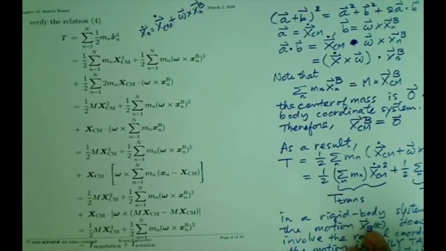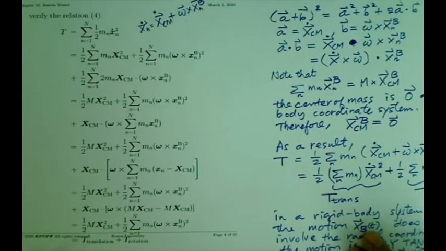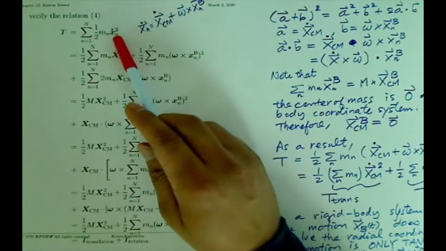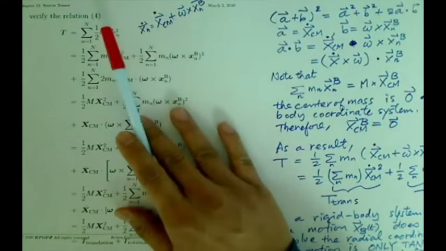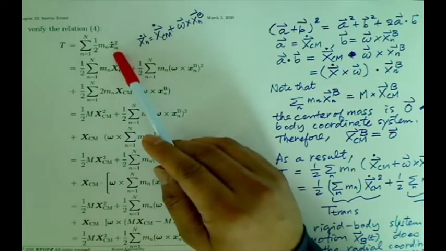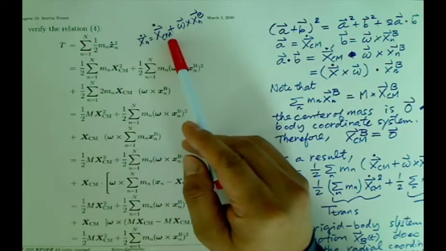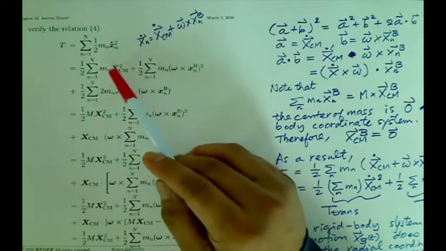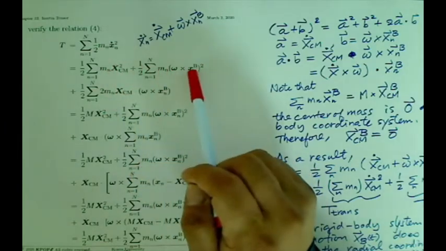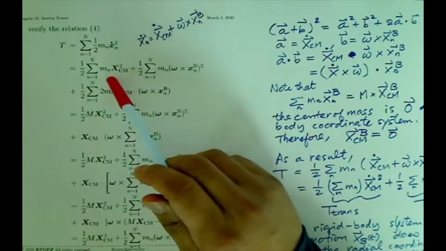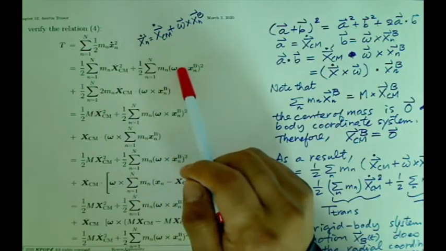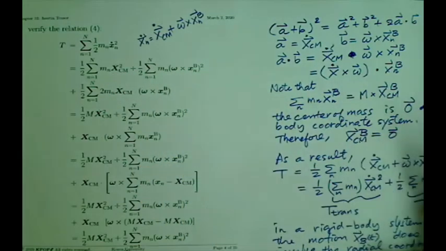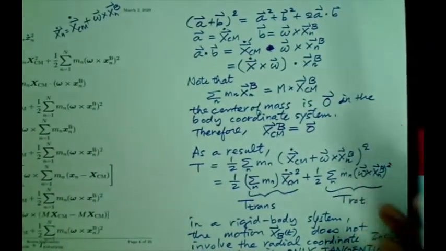If we consider the motion in a general inertial reference frame, what we have to do is just compute the total kinetic energy. And the velocity of the nth particle is the sum of the center of mass velocity plus omega cross the lever arm. If we substitute in here, we find that there are only two non-vanishing contributions. The first one is the translational kinetic energy, and the second one is the rotational kinetic energy. You can follow this calculation, but the basic idea is summarized here.